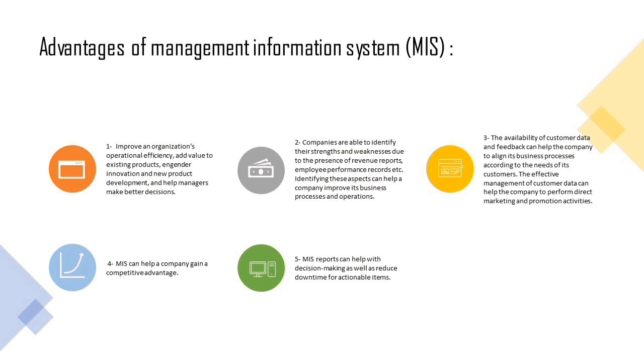Third, the availability of customer data and feedback can help the company to align its business processes according to the needs of its customers. Fourth, MIS can help a company gain a competitive advantage. Fifth, MIS reports can help with decision making as well as reduce downtime for actionable items. Finally, drill-down capability into daily or hourly data.